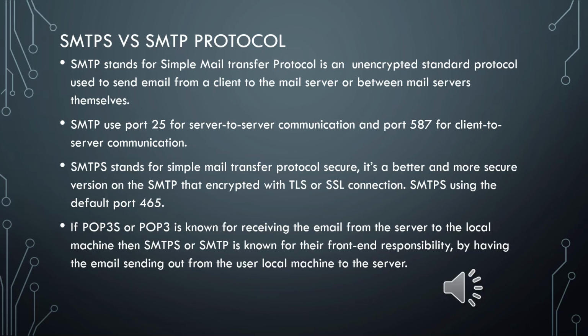Moving on to the SMTPS versus SMTP protocol. SMTP stands for Simple Mail Transfer Protocol, and it's used to send email. It's typically unencrypted, using port 25 or 587. SMTPS is the secure version, adding SSL/TLS encryption and operating on port 465. While POP3S focuses on receiving email securely, SMTPS focuses on sending it securely, ensuring that sensitive data is encrypted during transmission.